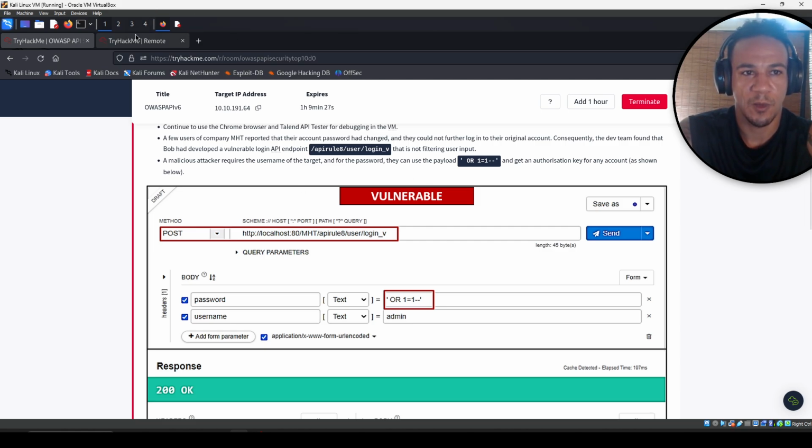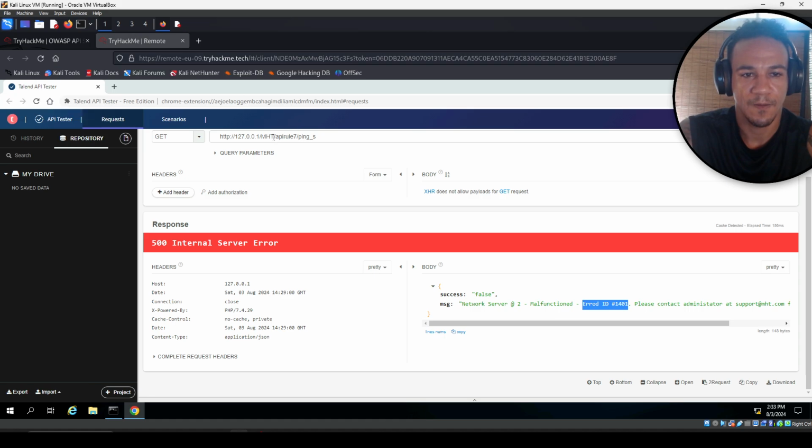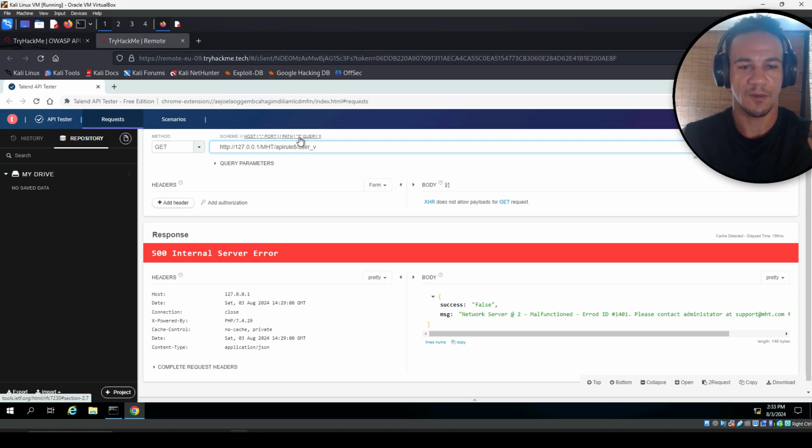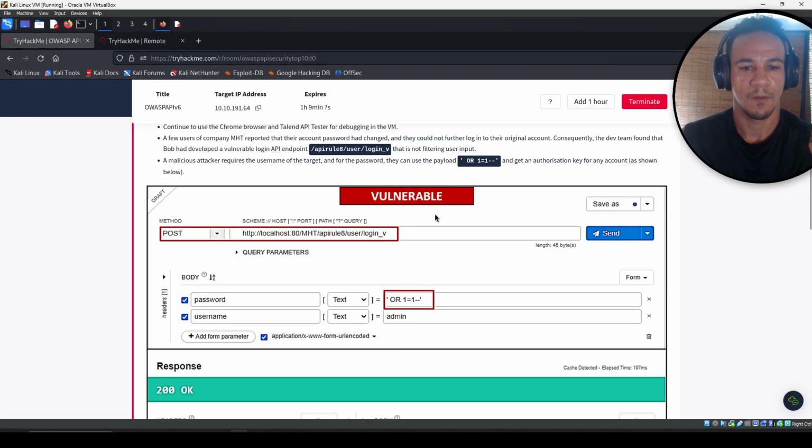So we'll go API rule 8, user underscore v. And it's a post request, so we'll pass password and username.